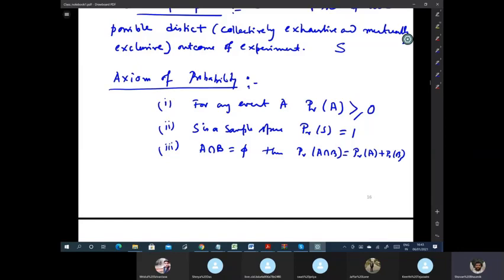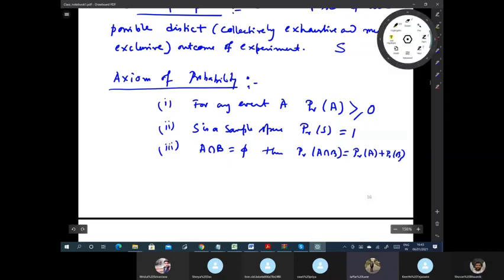Okay, so you see that whatever we are saying, for any event A, probability of A is greater than or equal to 0. Yes, please? The third one, probability of A intersection B or probability of A union B? Sorry, A union B. Okay. So you see that the probability is always between 0 and 1. We are defining that probability cannot be a negative number. It will always be non-negative and it cannot be more than 1, because S is the sample space, and if you consider all the events in the sample space, it will be 1.